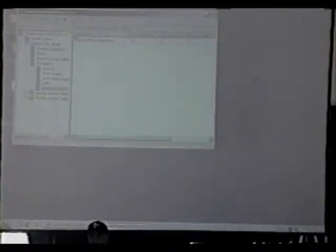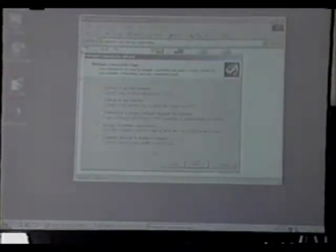Any other questions? Good. We use the VPN bit there to maybe connect your household LAN to access it someplace like here. It's really easy to set up. On your home machine, if you're running 2000 on your home machine, you go into settings, to network and dial-up connections, make new connection, and it'll just walk you through. I mean, it's a wizard again. So connect to a private network.